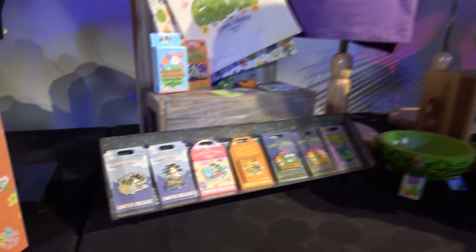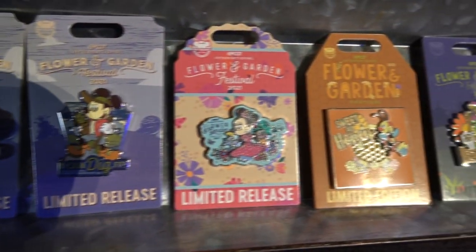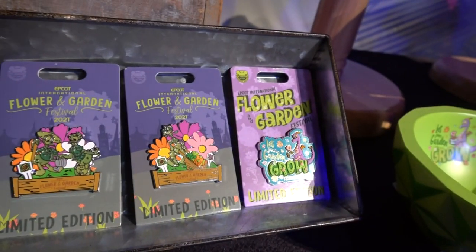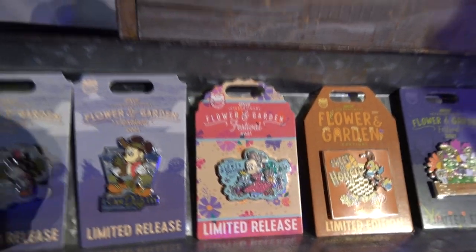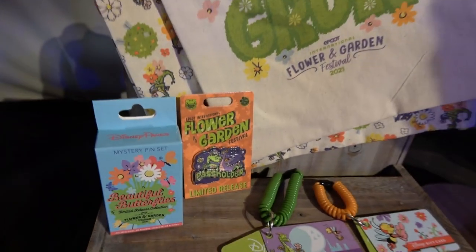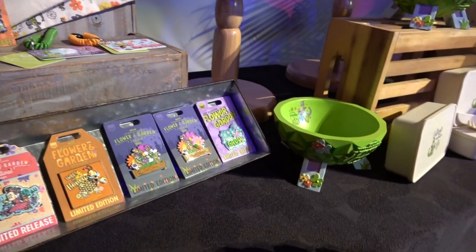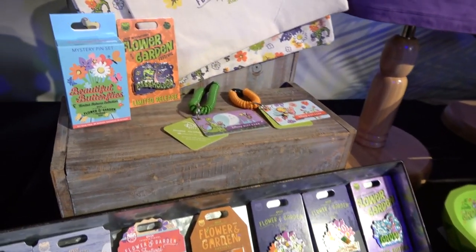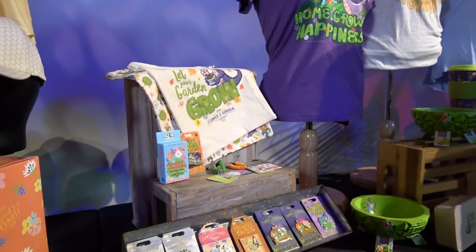Let's take a pause from our collections to show you our trading pins. We have quite a few. All the ones on the left are your limited release pins, including one for pass holders — that orange one up top is our limited release for pass holders, and the purple one right here is our limited edition for pass holders. We've got all your favorite friends on there: Mickey, Minnie, Spike, and Figment on those pins. Head to Mouse Gear to pick up those pins.